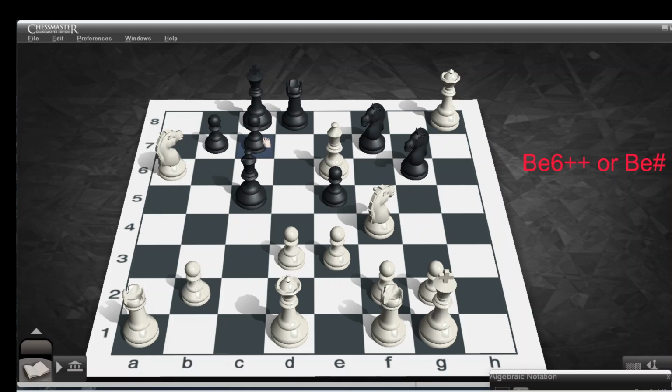These days, you won't see plus plus in most recordings. Players have all moved to the hashtag checkmate recording. So if the white bishop moves to e6, you record it as bishop e6 plus plus or bishop e6 hashtag.